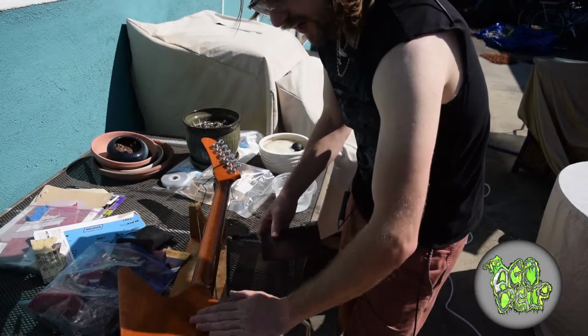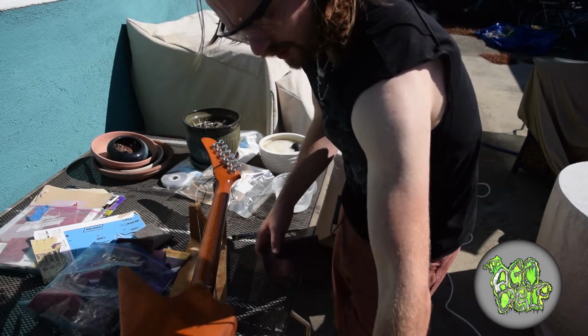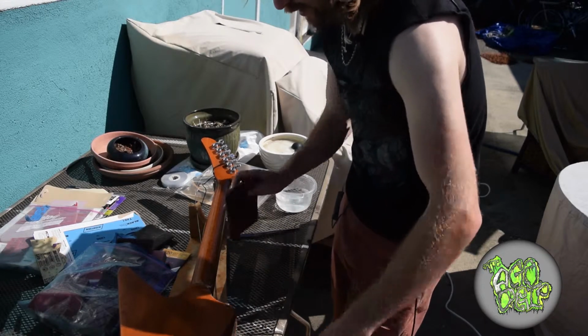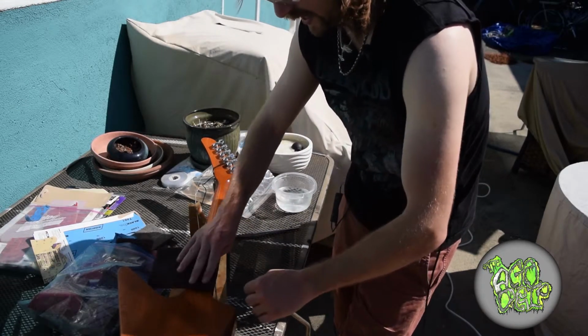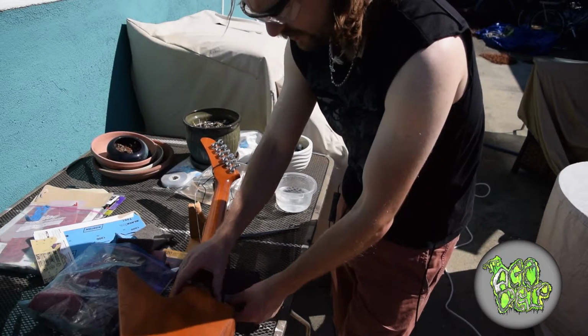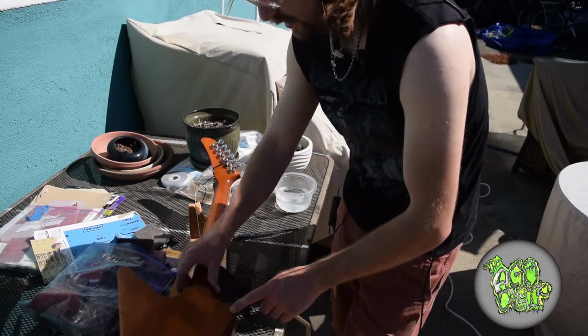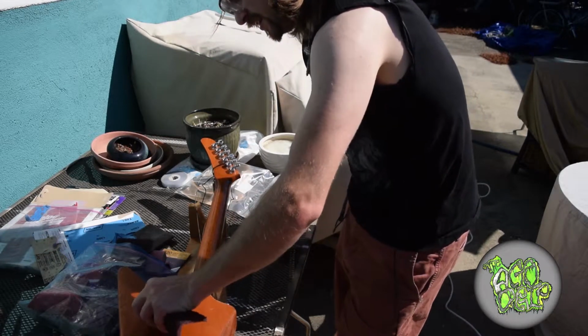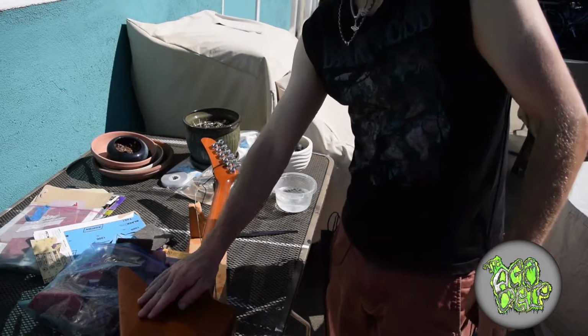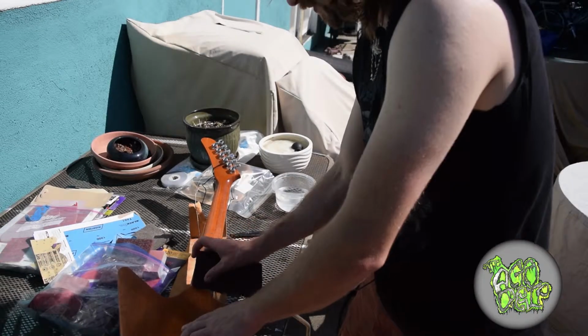So I'm going over with the heavier grit of sandpaper or steel wool Scotch-Brite stuff. It is buffing it a little bit, which is good and bad. I'm just doing a little bit with this, and then I'm going to work up to the fine grit, and all of the scratches that are in here are going to get worked out. Also, I'm going to see if I can wear a little bit of that out. Looks like that's just going to be there.